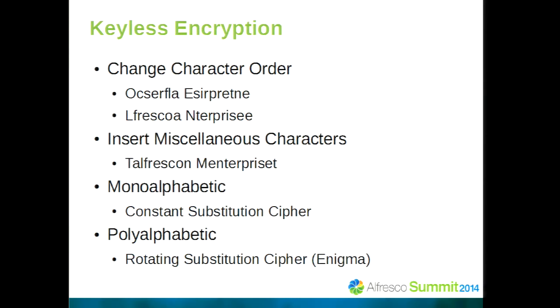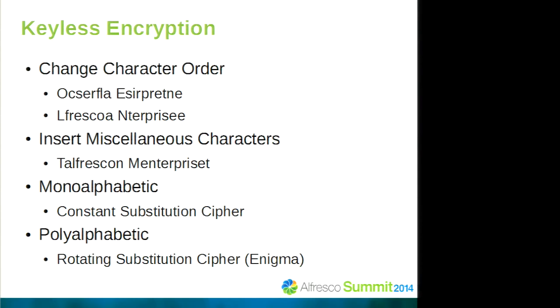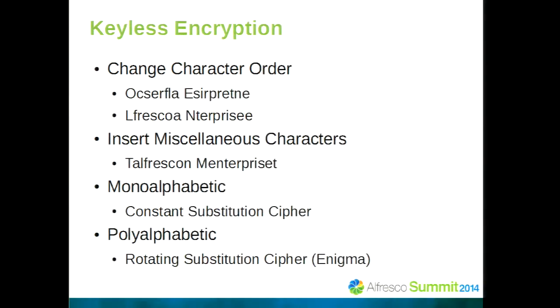That kind of leads into the old encryption. The first types of encryption are the popular ones, the substitutions and changing character orders. I don't know if you could tell what it is, but it should be pretty easy because I've been reusing it: Alfresco Enterprise. Just write it backwards. At least a search won't find that. Add letters onto the front and back, or mix that all together. A lot of things you would do in school when you're passing notes to your prospective girlfriend or whoever, trying to keep the teacher from being able to read it.